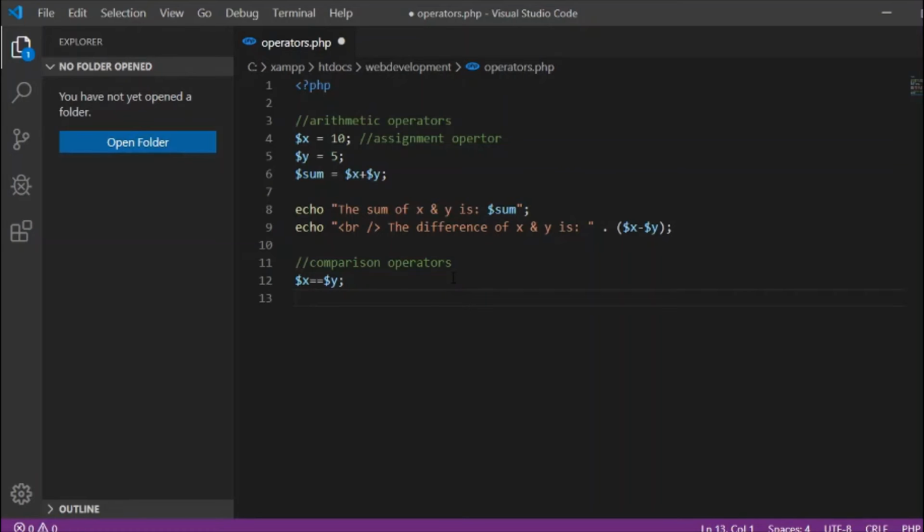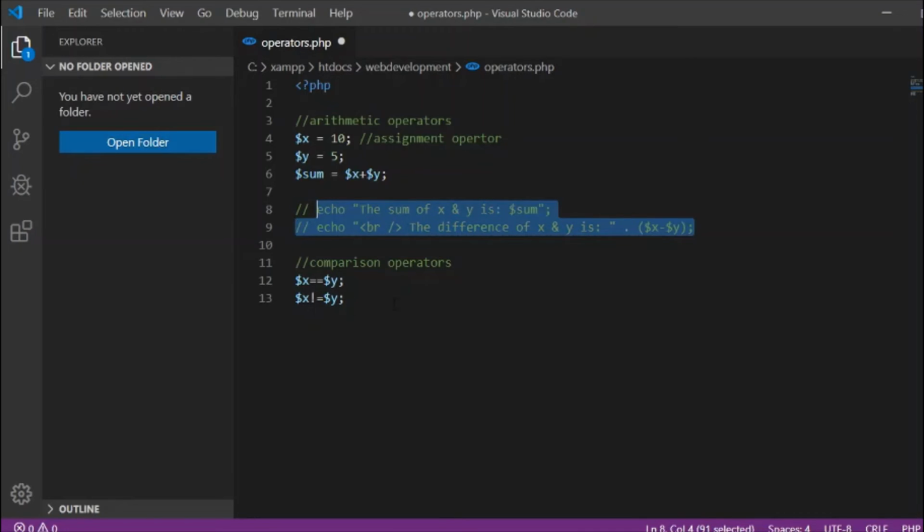or if x is not equal to y. Alright, so let's actually comment these out for now, and let's not forget to echo these statements.